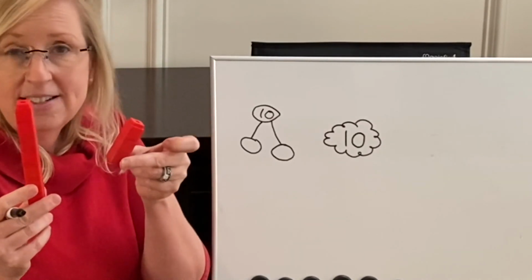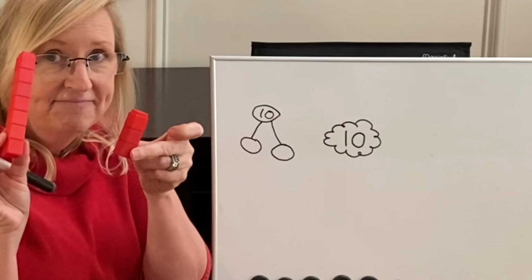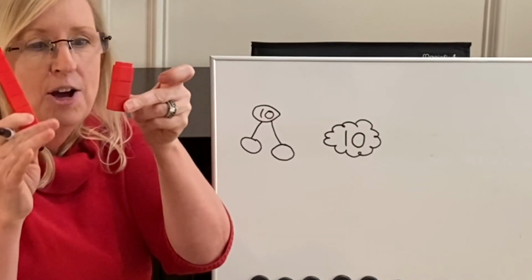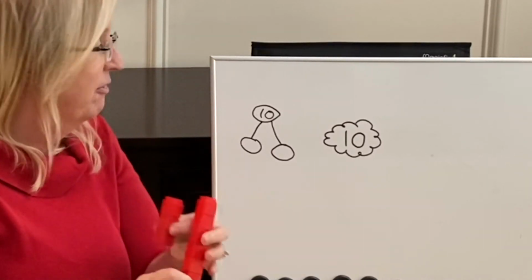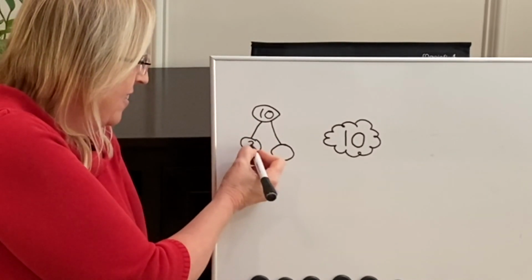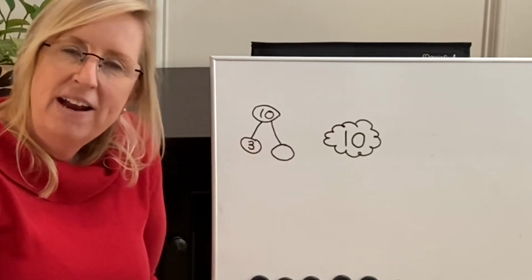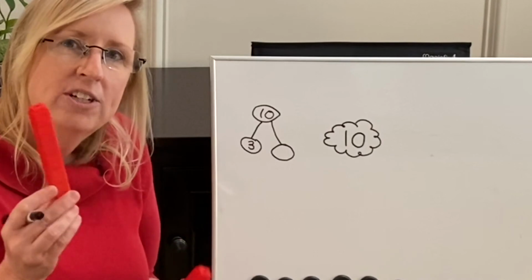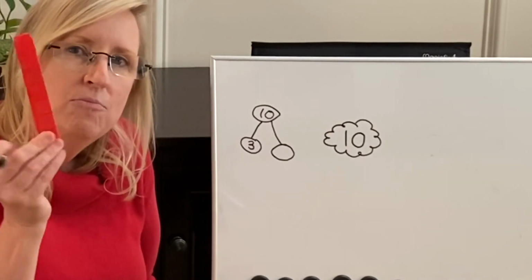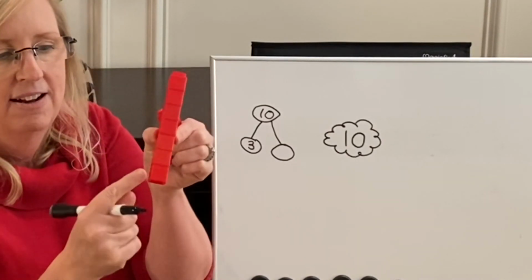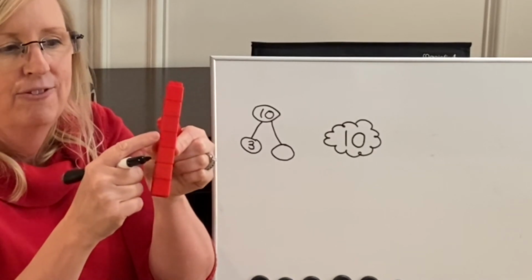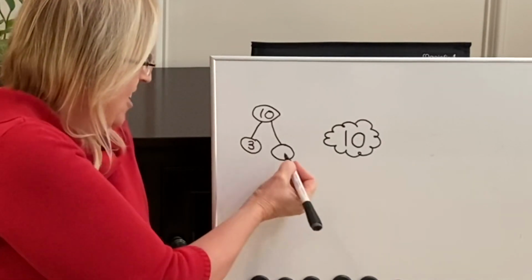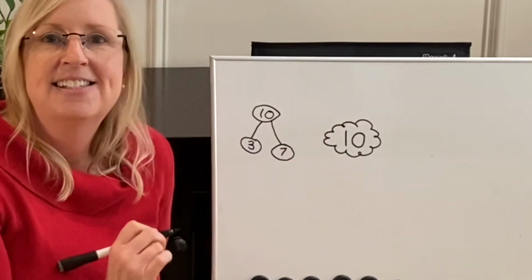Can you subitize the numbers for the parts? This one's pretty easy to subitize. 1, 2, 3. I bet you've got that. Do you already know the other part? How many more does it take when you have 3? How many more gets you to the 10? 1, 2, 3, 4, 5, 6, 7. 7. So our parts are 3 and 7.